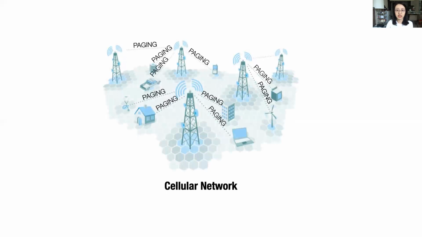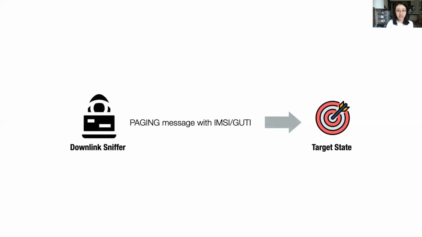In cellular networks, the paging message is a broadcast message that every mobile covered by a base station can receive. Receiving the paging message with different parameters, a UE will start a different procedure immediately. So leveraging it using a downlink message sniffer, the attacker can identify the victim UE's target procedure from the paging message and its parameters. Once the attacker sniffs the paging message, he can send an attack message according to the paging parameters immediately to perform a DoS attack.